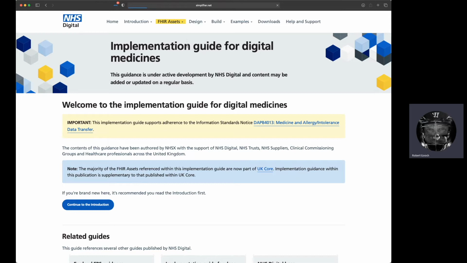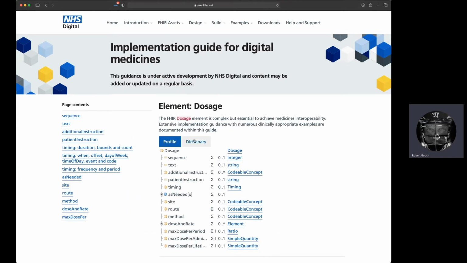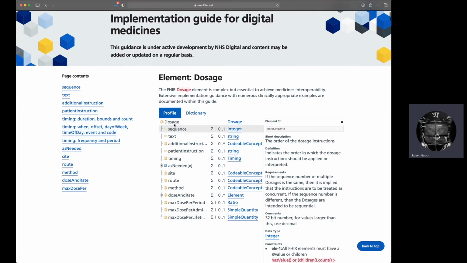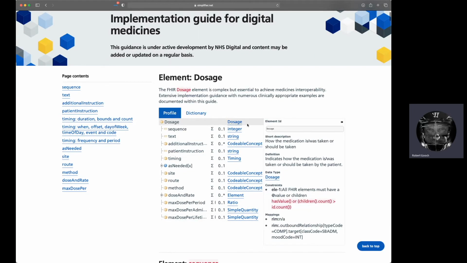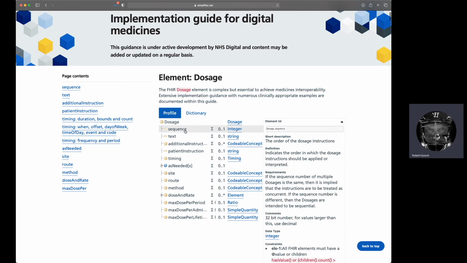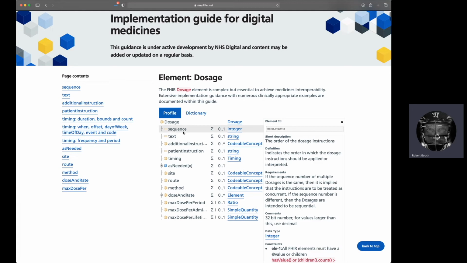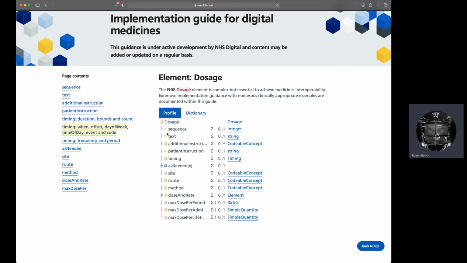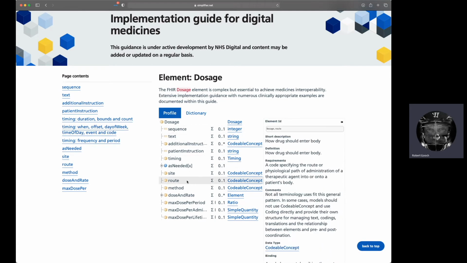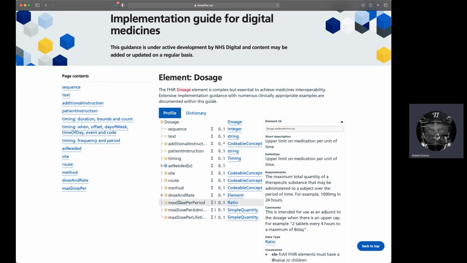So this page for the dose syntax first of all gives you a representation of the dosage model in FHIR. Yes, that's relatively technical, but they're the different data elements that can be used to describe a dosage in a machine readable way. But for each of those elements, we have implementation guidance specific to those.